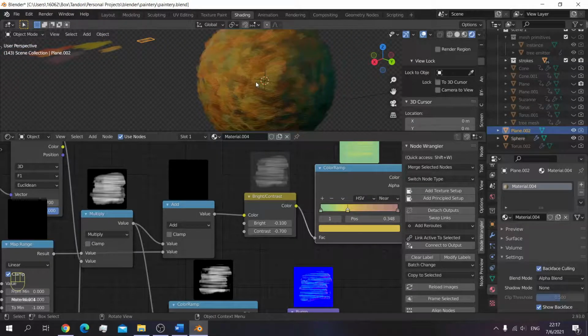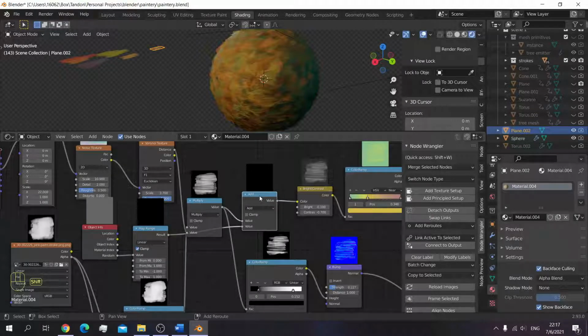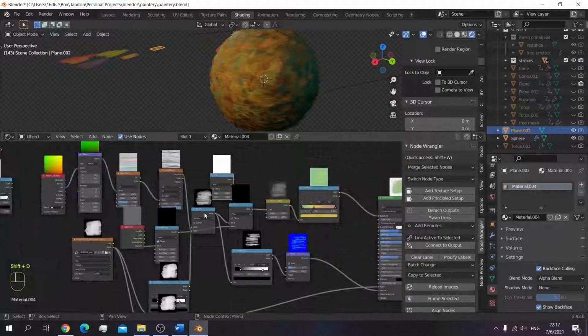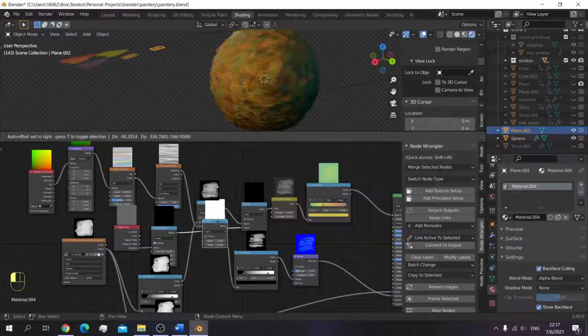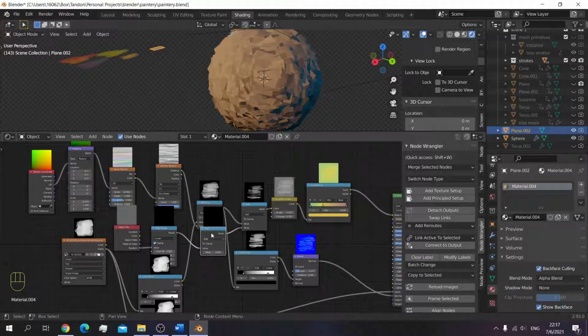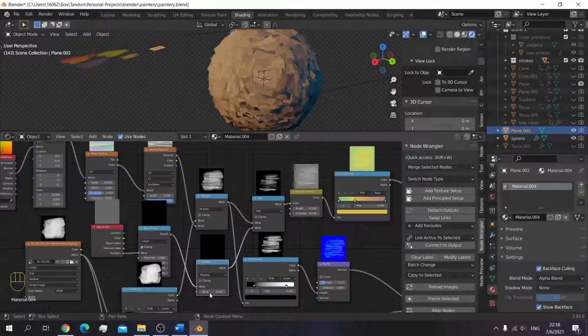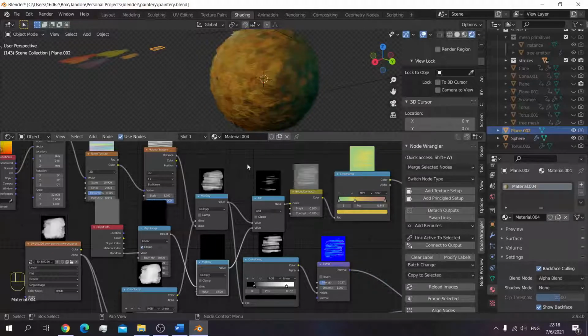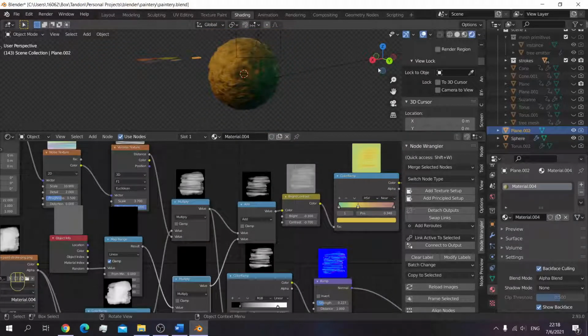So you see there's color variation here, but this might be too strong, so you could use another, I'm sorry, this is terrible node organization, but it's not add, it's multiply. And you can change the factor to something quite low, so it's not affecting it as much. Go back to look depth.